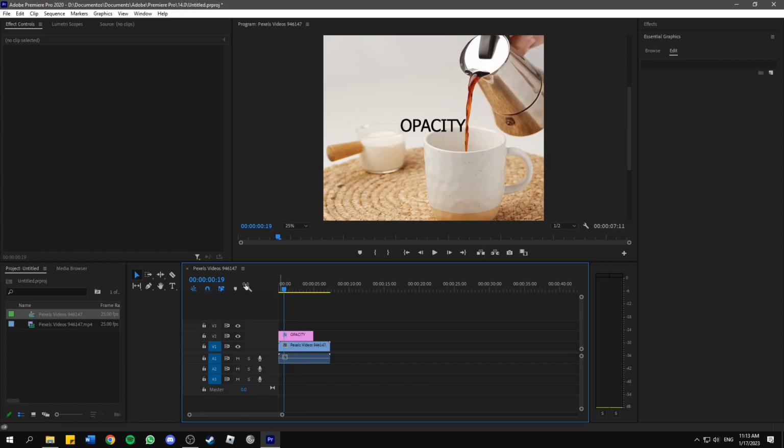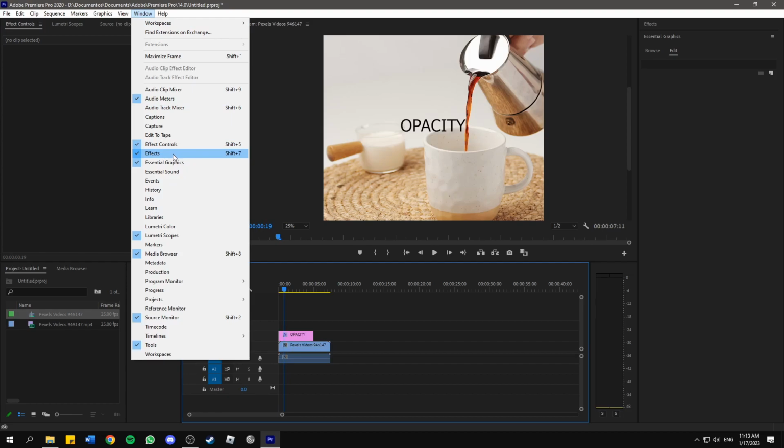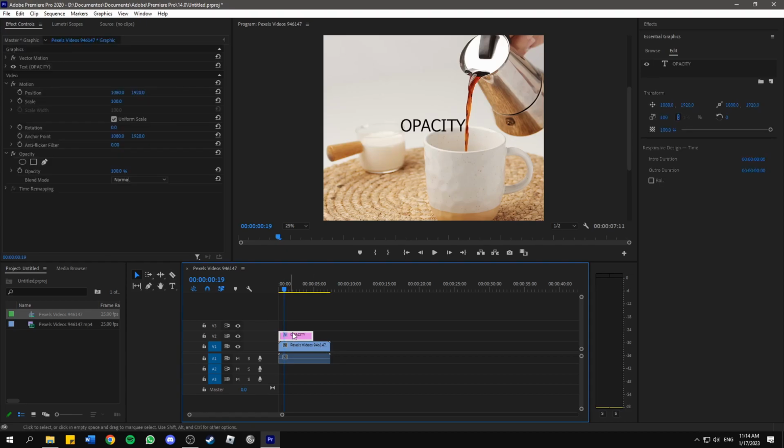Now go to the effects controls window. Make sure you have it activated here. So click with the selection tool in our text or in your object, and you will see here that we have the video effects and we have here opacity.